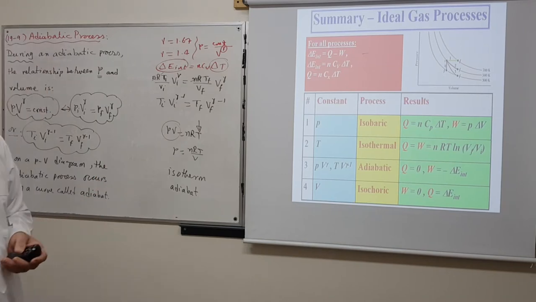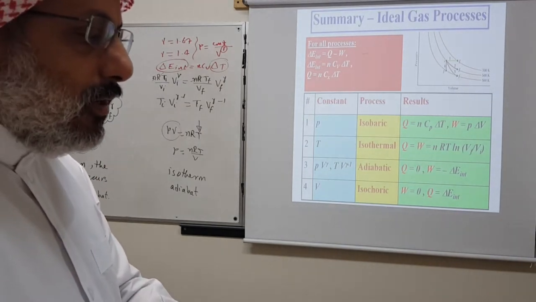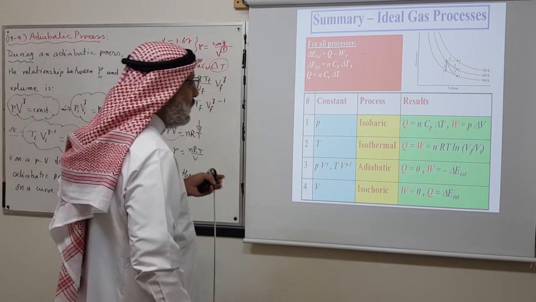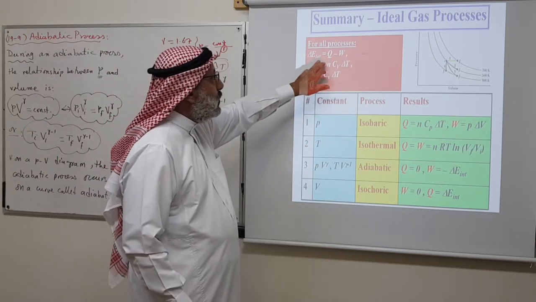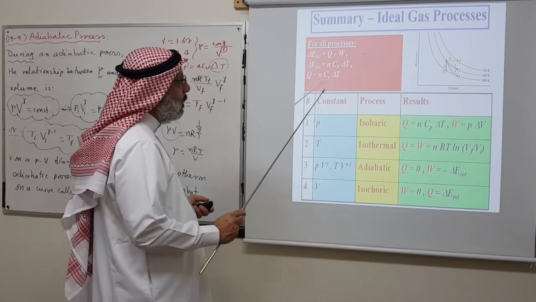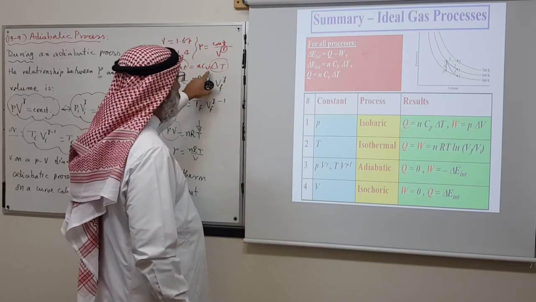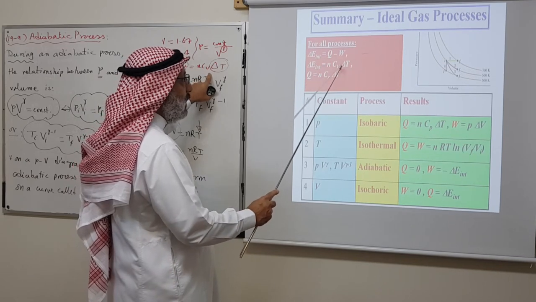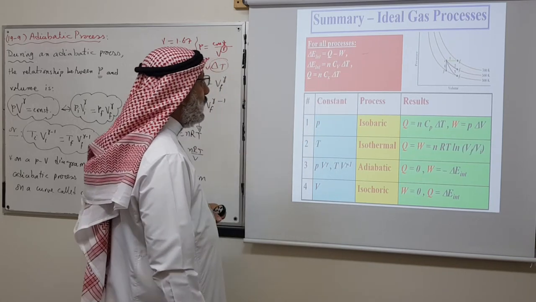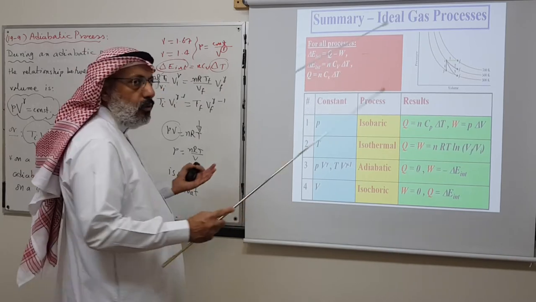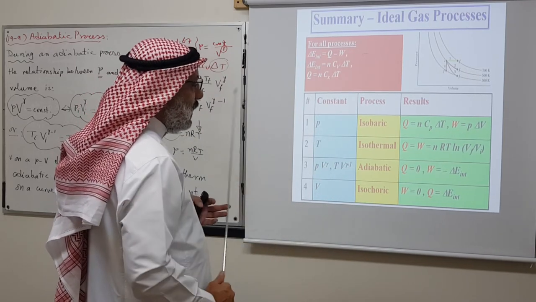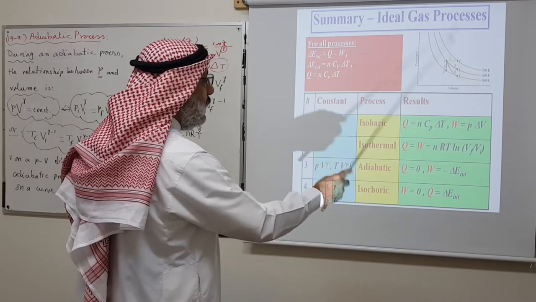And at the end, as you can see in the textbook, we have this very nice table that summarizes the four important processes that we usually encounter with ideal gases. For all these processes, you can always use the first law of thermodynamics, which will be true for any material. Delta E internal is Q minus W. For the ideal gases, we have seen today that delta E internal is nCV delta T, which will apply for any process. That equation will be the same. Q is calculated by nCx, where C now depends on what process you are considering, multiplied by delta T. Let's now consider the four processes that we can have, and these are the corresponding PV diagrams.